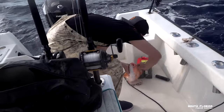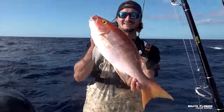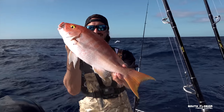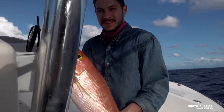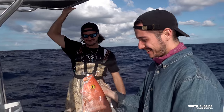Alright, get him unhooked here. Damn, no, that's a big yellow snapper. Woo! Oh yeah. How's he look? Beautiful. Big. Woo-wee. That's delicious. Alright, there we go. Boom! Woo!